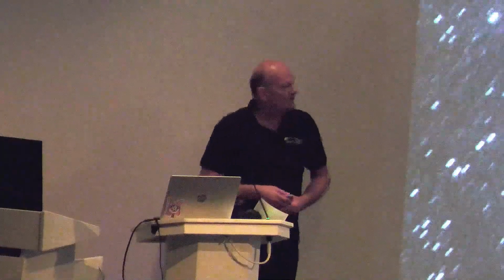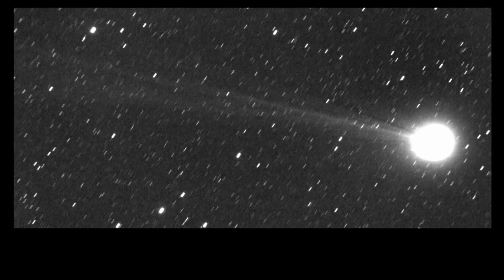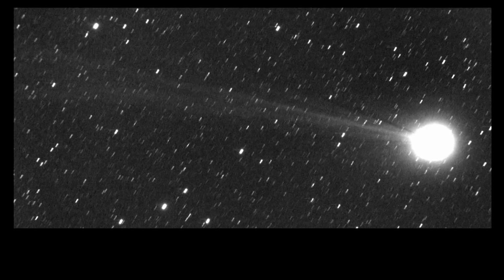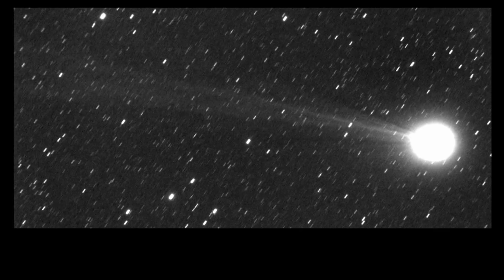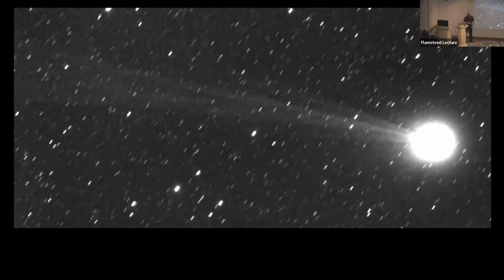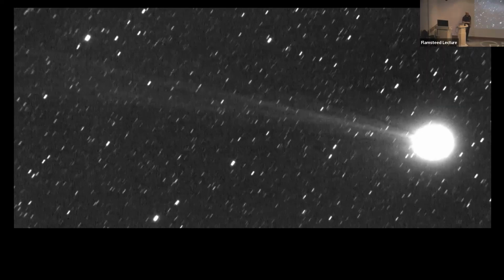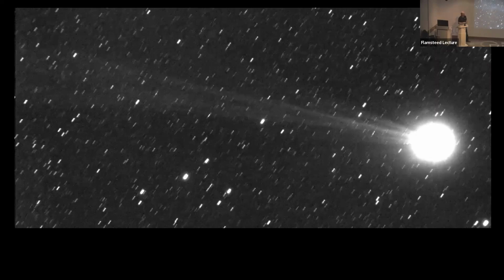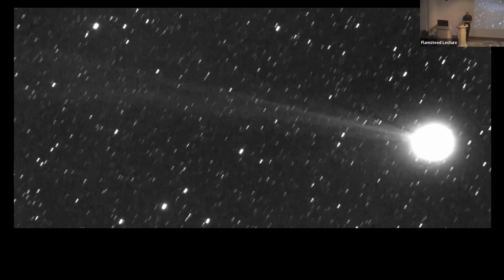So what are comets? Comets are that nucleus, this icy thing at the center of what's called the coma, or its atmosphere. Comets also have tails. David Levy said famously once that comets are like cats. They have tails and they do what they want. That's pretty much how comets are. One of the things that makes them really interesting to observe is you never quite know what you're going to see. You can go to a comet one night and it'll look one way, go to a comet the next night and it'll look completely different.